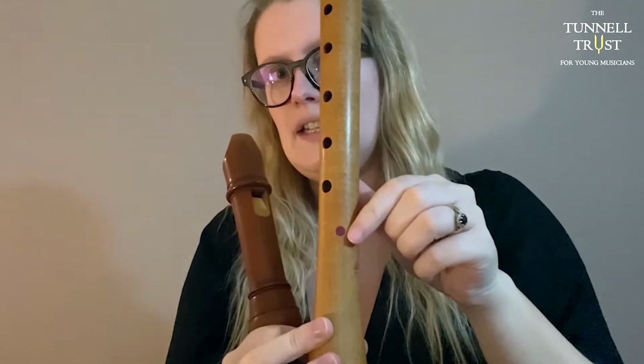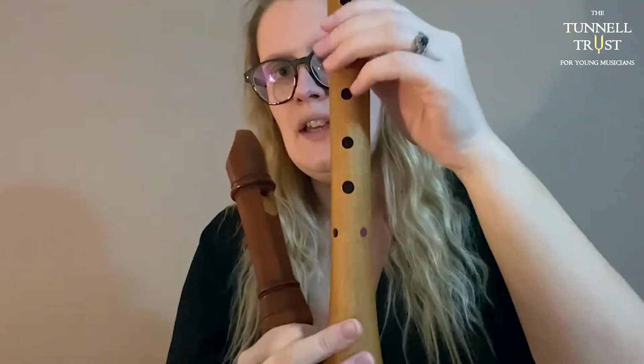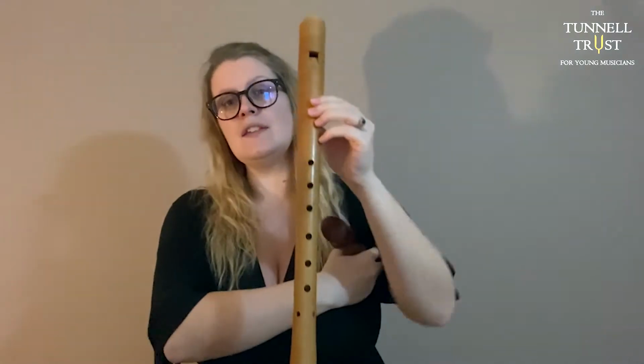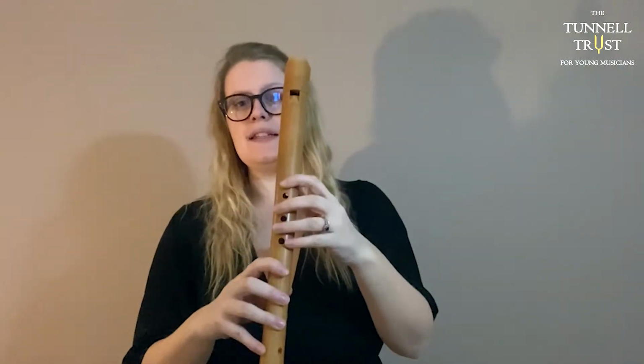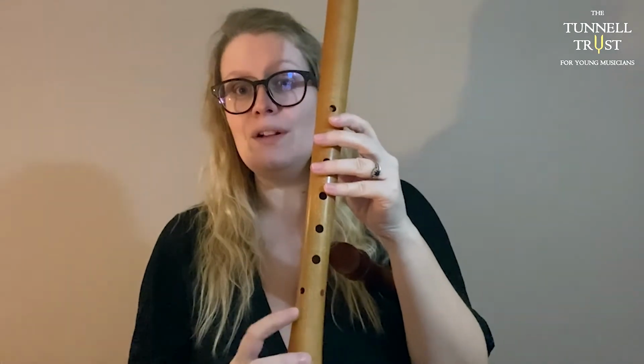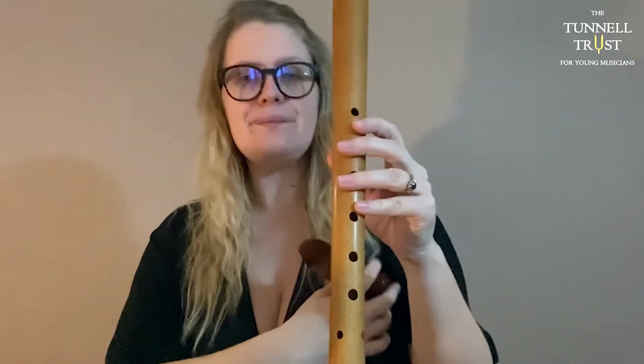Our maker has kindly filled this in with wax for us. This is just to give it the authentic Renaissance look, because this is before a time where it had been established whether you use your right hand or your left hand at the top. So the player could choose and then fill in whichever hole was going to be irrelevant to them.